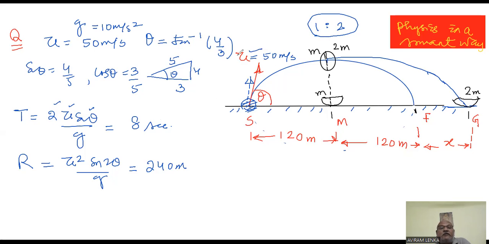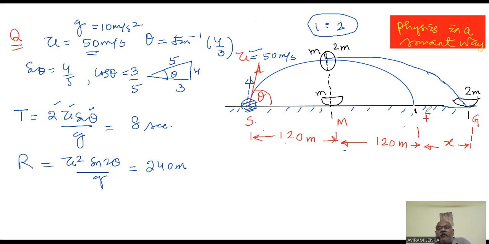Or else you could find the time of flight this way. If somebody goes for the vertical velocity, it will be equal to u sin theta, equal to 4 by 5, u equal to 50. So that gives you 40 meter per second. Once you ascertain that vertical velocity is 40 meter per second and the value of g equal to 10, then you know gravity takes 4 seconds to reduce the velocity to 0, because initial vertical velocity is 40 and gravity is 10. 40 by 10 equal to 4. So body takes 4 seconds to go to the highest point and again 4 seconds to come back. So 4 plus 4, 8 seconds is the total time of flight.